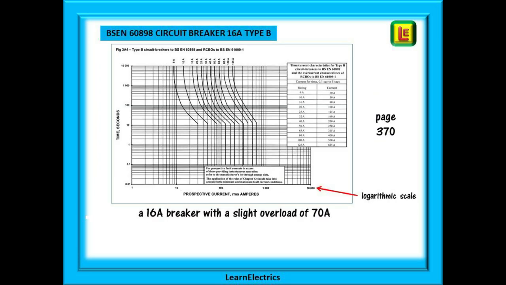We begin our desk study by looking at the chart for BS EN 60898 type b breakers as found on page 370 of the wiring regulations. Along the bottom is the prospective fault currents and this goes up at a logarithmic scale. Nothing complicated each of the vertical lines starts as 1 2 3 up to 10. Then the lines have a value 10 amps 20 amps 30 amps and so on and then 100 200 300 you get the idea. The left hand side is the time to trip in seconds and again as a logarithmic scale. 1 2 3 then 10 20 30 and 100 200 300 and so on.